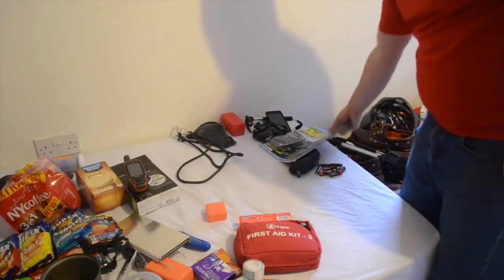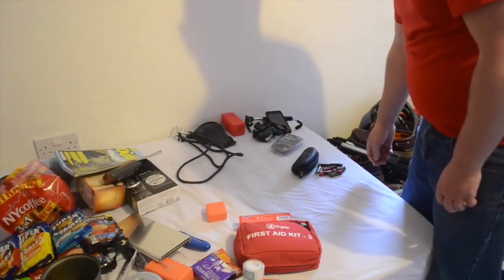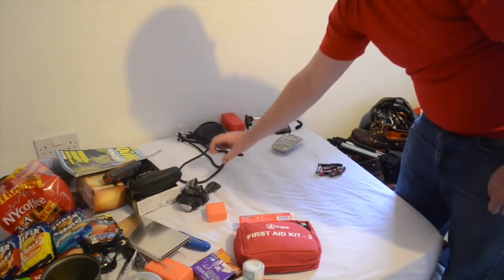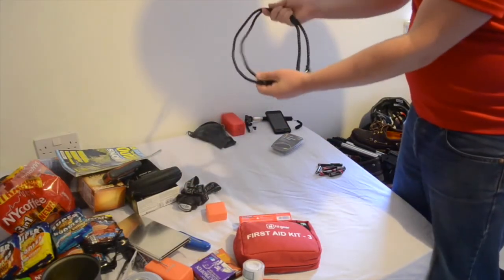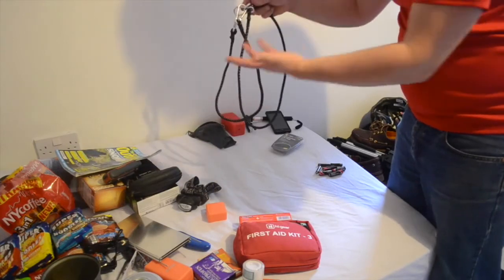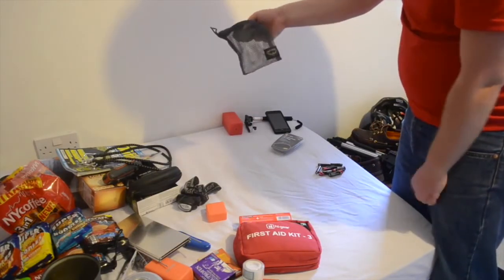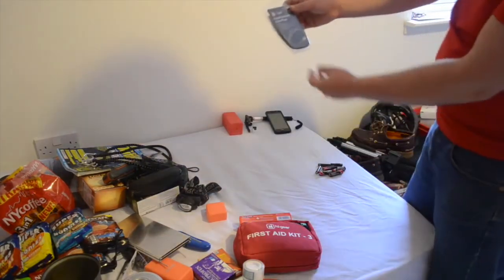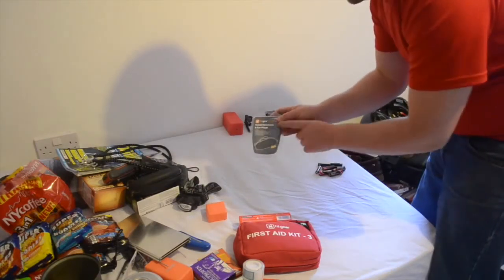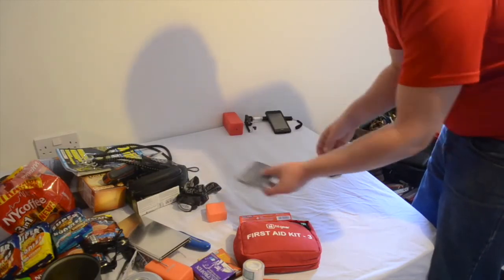For miscellaneous items: at night time in the tent I might read a little magazine — The Great Outdoors, since we're on the subject. I've got sunglasses, hopefully I'll get to use them, and a head torch for walking about at night as well as maybe reading. I've got a couple of bungee cords to attach to the rucksack or hang up with some paracord to dry off my boots or tops. The Osprey rucksack rain cover came in a little stuff sack I might repurpose. I've also got a travel eye shade and ear plugs — I never sleep great in a camp and maybe these will help block out light and noise.